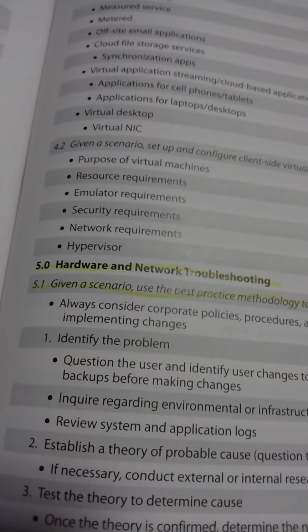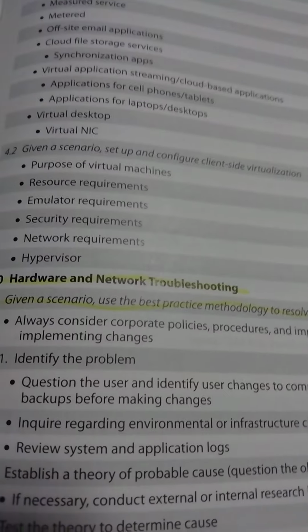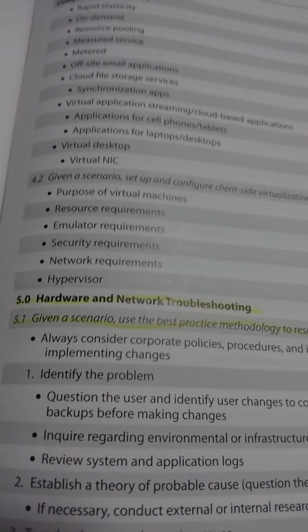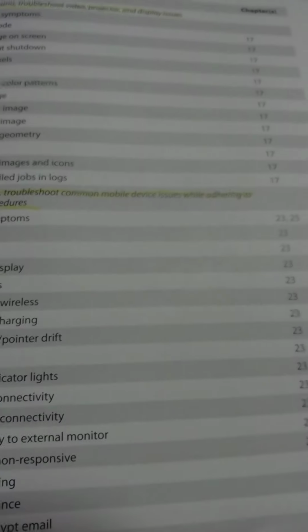Again, I use the Mike Meyers book for the A+, and I also have the Mike Meyers book for Security+. But I really want to get this A+ stuff down to a science, mainly for my entrepreneur thing. And here goes some more. Here's chapter 23 and 25, and it goes down to the last one here, 5.5, and it goes through. Here's another one, chapter 17 is 5.4.